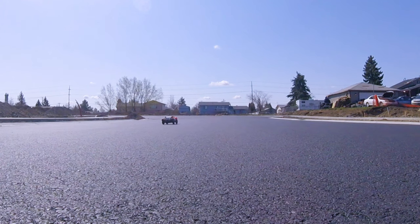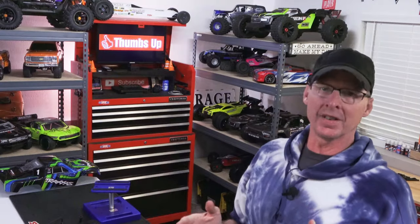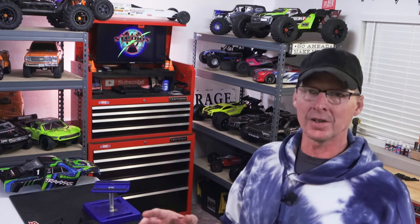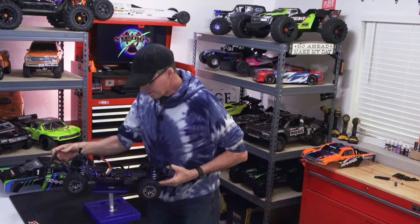But when you get this thing out on pavement, where you got like 100% traction, it has a tendency to get really squirrely. So that's where turning up that gyro or TSM system makes a difference. If you turn it up too high, it'll serpentine at high speed because it gets a little out of pocket, doesn't know what to do, can't react fast enough. But when you run it right around 50, 55%, it smooths it right out and then it becomes really controllable and you can do whatever you want to. However, it is a short course truck. So when you turn it high speed on the pavement, you're gonna go chasing it because it will loop over and roll. So there's the standard handling of a short course truck.